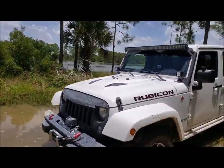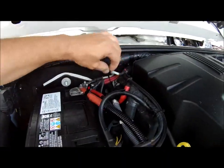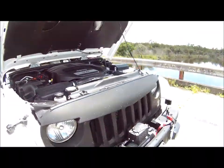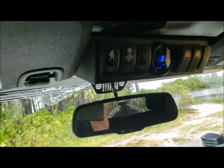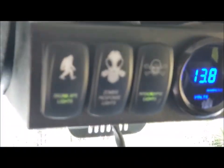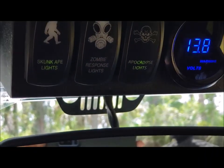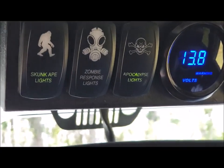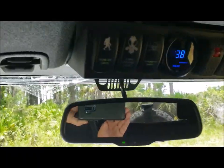Under the hood, there's an S-Pod clone. So some of this wiring I had to add in here when I added in the S-Pod, or actually a knockoff of an S-Pod. Up here I've got my light switches mounted. Still got 3 more.